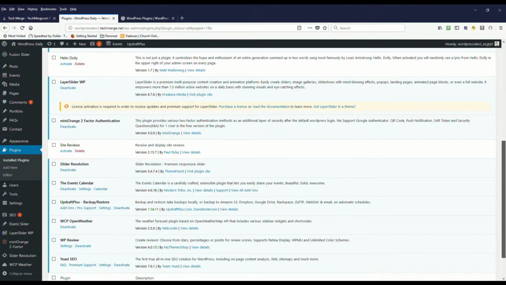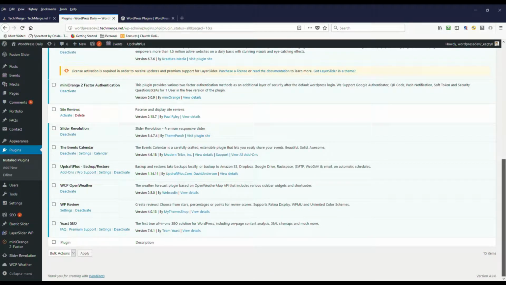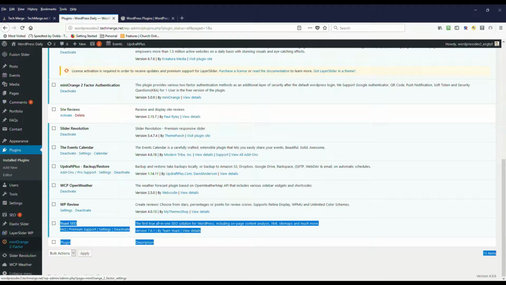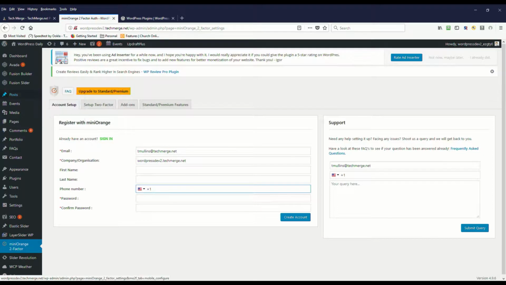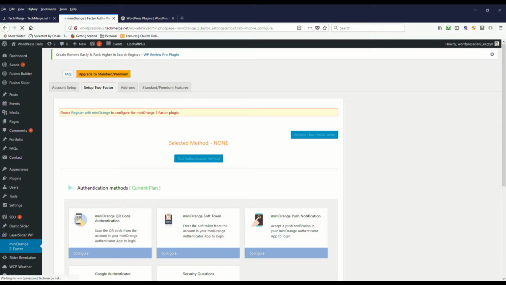So we've got two-factor authentication up now. It's installed. So now what we need to do is go ahead and click on it. And let's see what we've got to do to configure it and make it work. So register with miniOrange. So why do we have to register? Well, maybe we don't. So let's set up two-factor first.